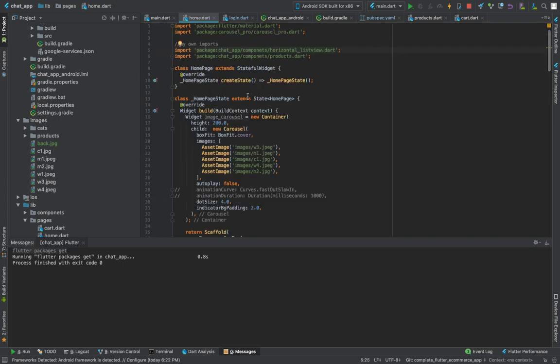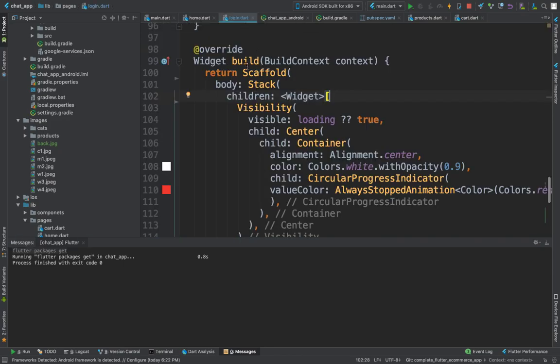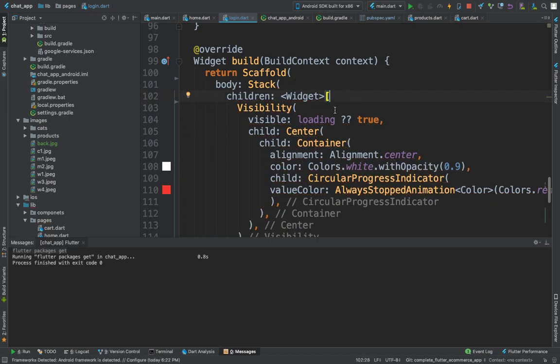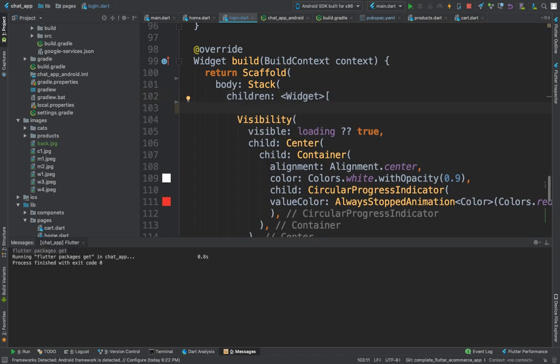Now it's not the home that we want. Where are we? Here on the login. So what are we going to do now is include that image over here, not inside the visibility, but here.